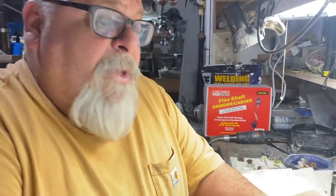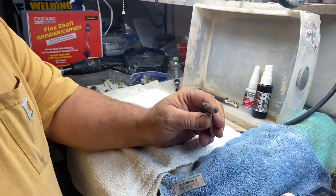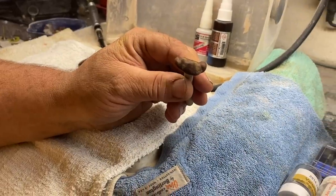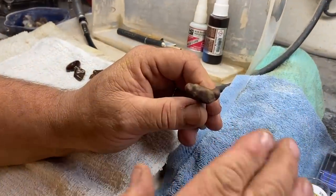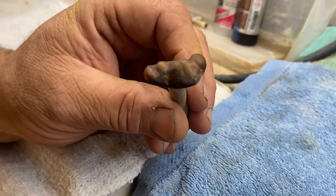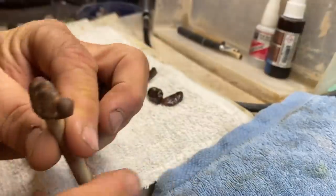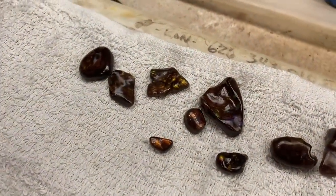Okay. So before we get into the meat and potatoes of this fire agate video, I want to give a little demonstration on what I've come to find out to be the most economical way to get these to polish. Pretty much anybody, with a little practice, can get to this point here. I believe even Lapidary Dave could do this fairly easily. But the trick is getting it final polished. Those are great.